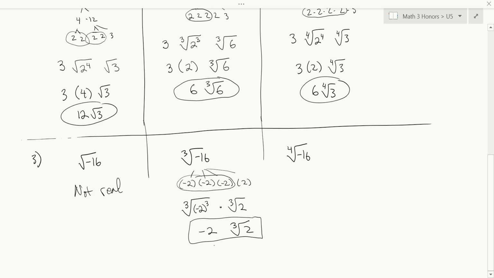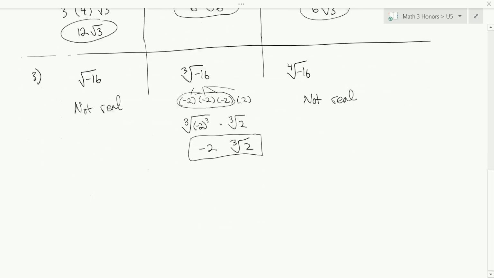How about the fourth root of a negative? That's not going to be real, okay? Because if we take any number and raise it to the fourth power, it has to be positive. And this is actually much more complicated to find out what it is equal to. It's not going to be 2i, okay? But in a more advanced math class, you learn how to find something like that, okay? All right. So again, we're just wanting to work with real numbers.